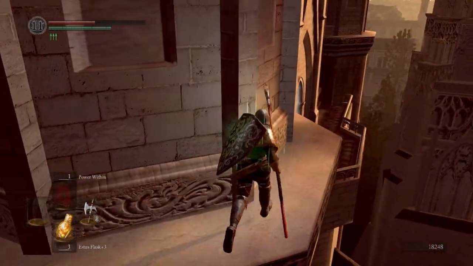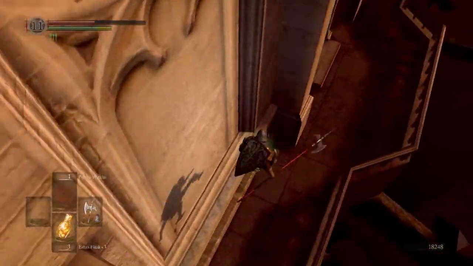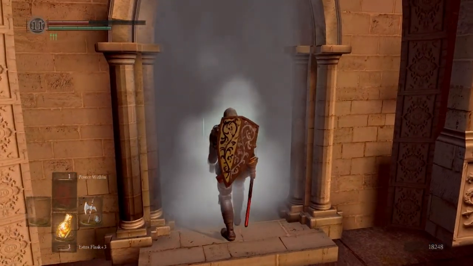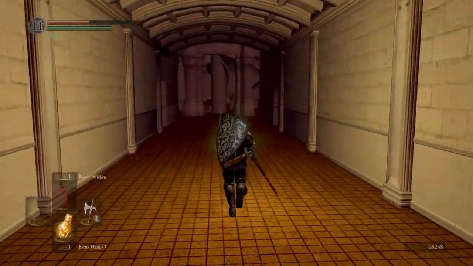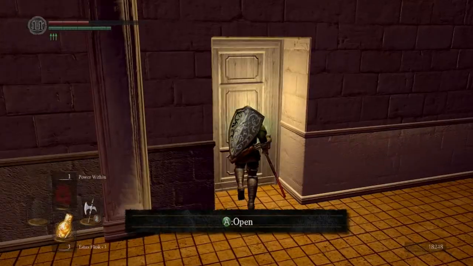If you look in that window, you could have seen a familiar face if you were quick. The other guy is guarding a hero soul, which is like 10,000 or 20,000 souls. I think it's 10,000. But we'll go back to that later. If you want to, you can go and get it just now, but I would suggest if you're a new player, just rolling off there and coming in here.